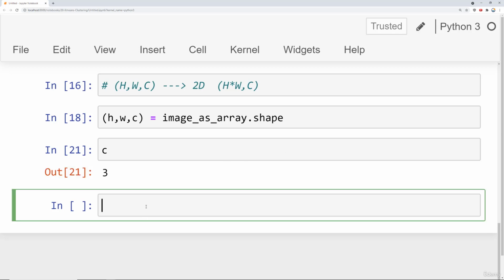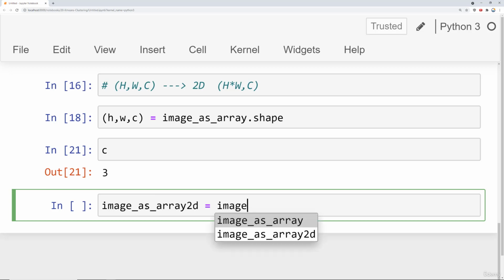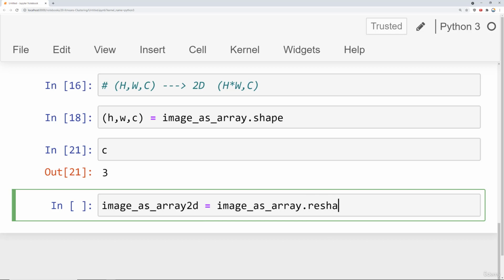Then I'm going to say image as 2D array, or let's go ahead and say as array 2D, so we match the notes. That's equal to image as array, and then I'm going to reshape it.